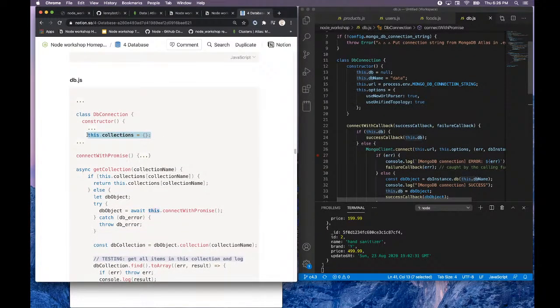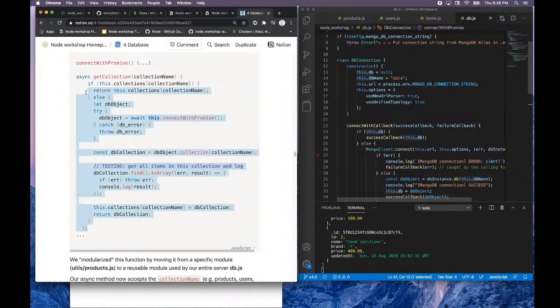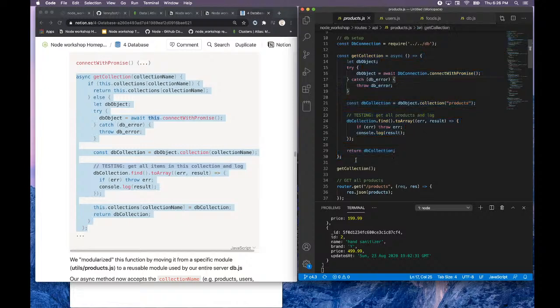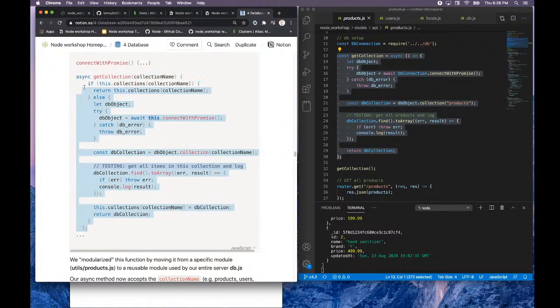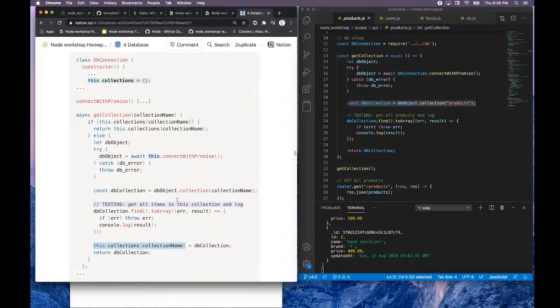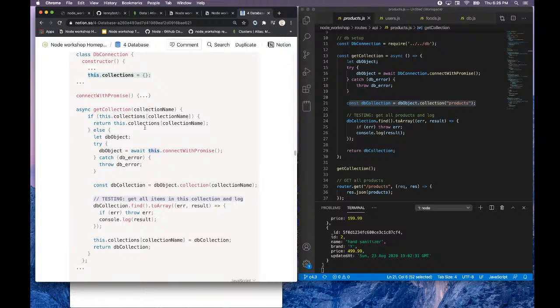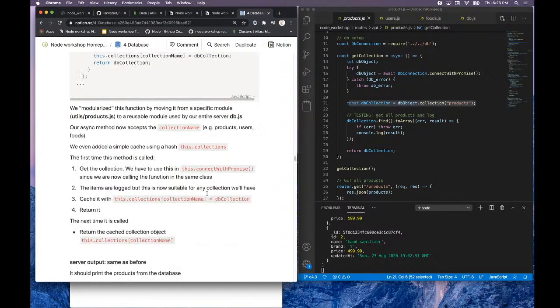This is what's gonna happen in our database class. We're gonna have a collections object here that would hold all of the different collections, one for products, one for foods, one for users. So that's gonna go like that, and then we're gonna have this asynchronous call. So we're just moving the asynchronous call from our consumer to our provider, to our database class. It's the same code. The only addition is that instead of reinitializing the collection every time, we save it here. Once we get the handle to the collection, we save it in our hash, and our hash is inside our object instance, so it would remain there. And the next time we call it, it would already be there, so we just return it, right?